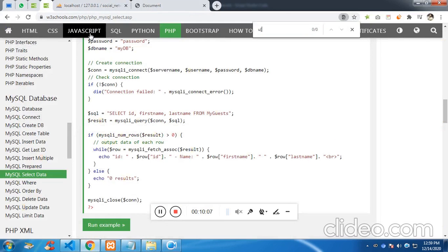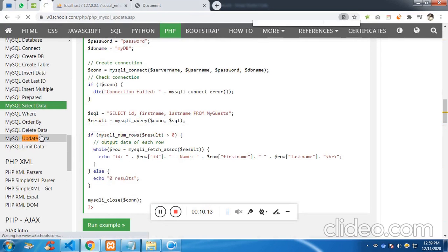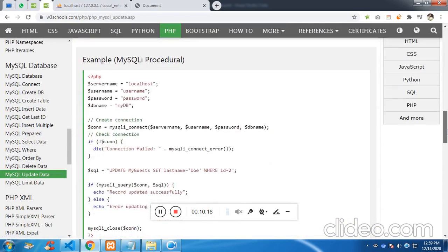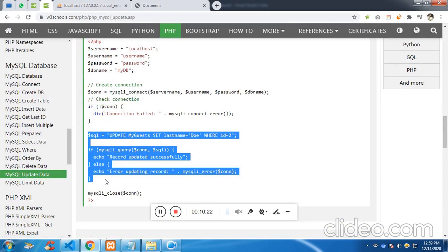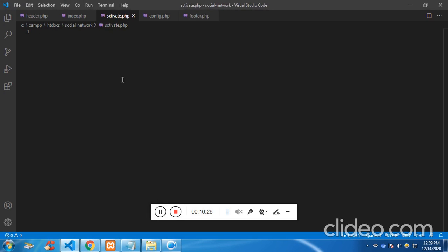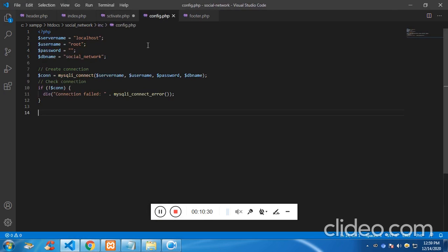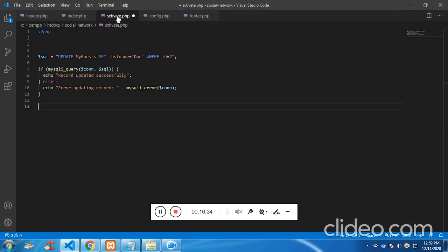Control F. This thing we can fetch from the config file. Let's include the config file on the activate.